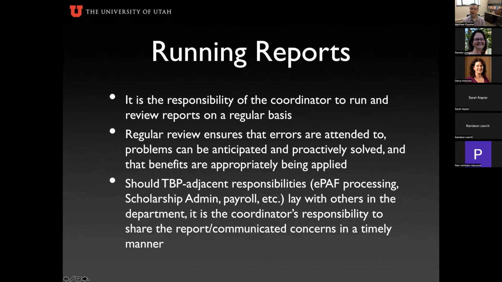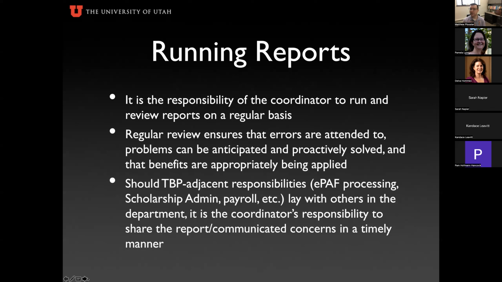Should tuition benefit adjacent responsibilities be with someone else in your department, such as if you're the admin, but you don't do the EPAFs, you don't do the grad advising, and there's a problem with them being on the wrong job code, or they're not on the job code, or the student's not enrolled enough, it is your responsibility as the coordinator to communicate these concerns within your office as necessary.